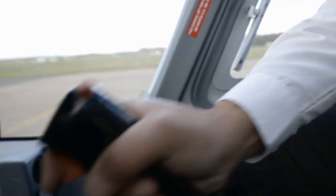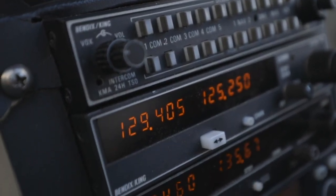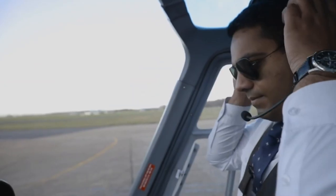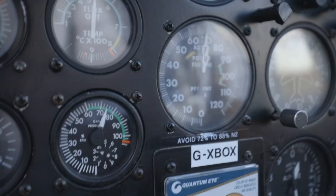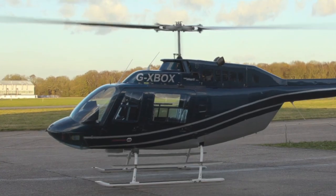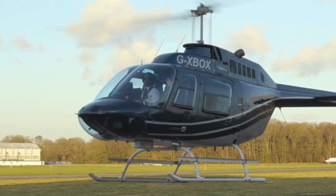I could be flying VIP clients into various places around the country, and I do tend to explore the country and have fun while I do it. My degree from Bucks helped me into the role that I am now and helped me network with other pilots and create contacts. If someone was thinking about joining Bucks, I'd definitely recommend them to go for it — it'll give you a great insight into the aviation world. It's a lot of work to get to where I am, but it's definitely worth it.